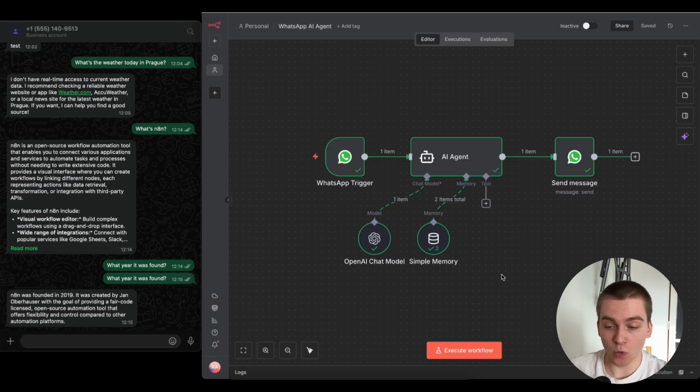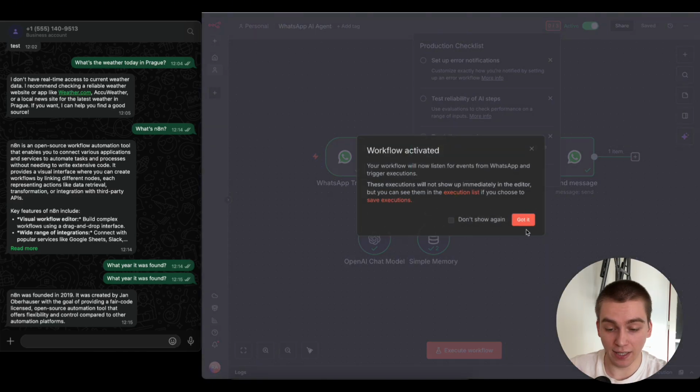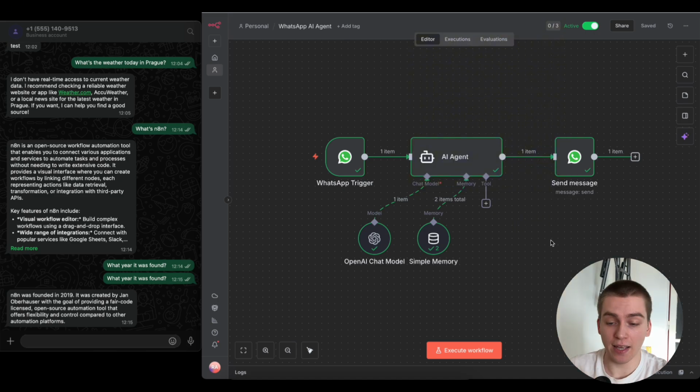And now you can tweak this WhatsApp AI agent to your own needs, maybe connect some CRM or add some information that this agent should operate with. And once you have that, just click active, click got it, and you will have this automation running 24/7 and you don't have to press execute workflow every single time.